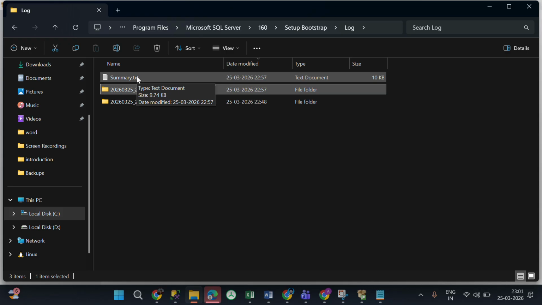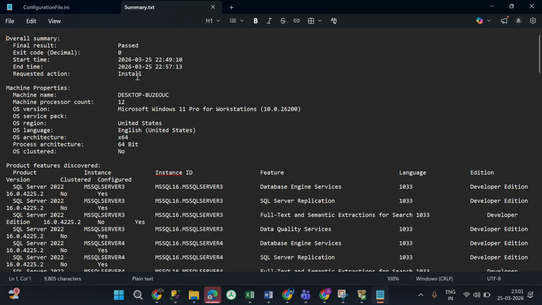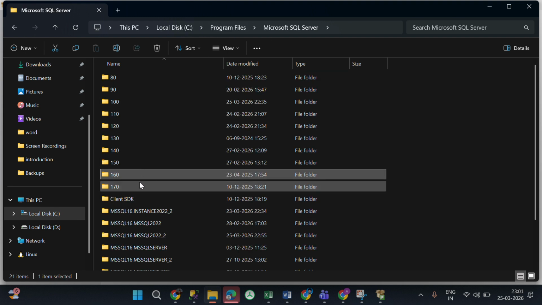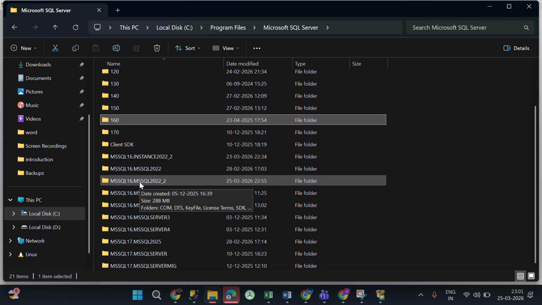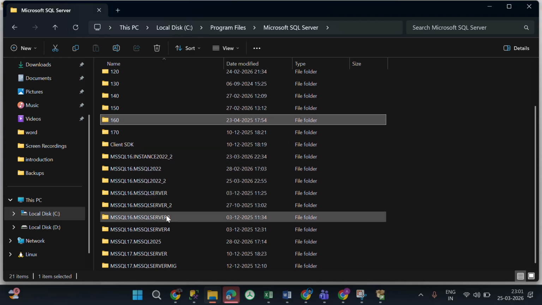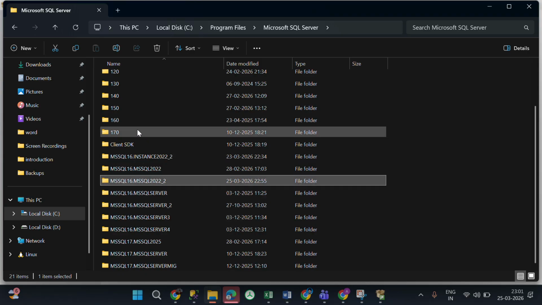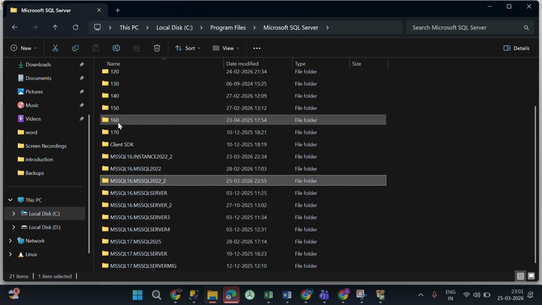It should fail by itself, naturally. If you want to troubleshoot, first go to Program Files, Microsoft SQL Server. Everything I have done for SQL 2022 is present in the 160 folder.